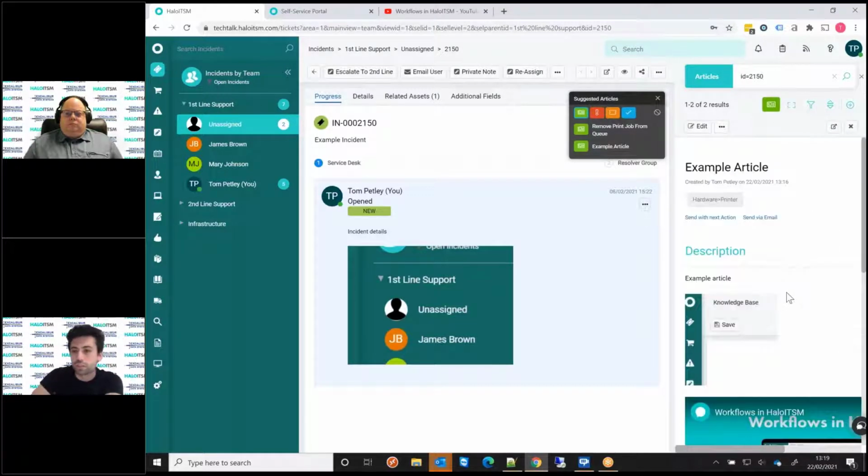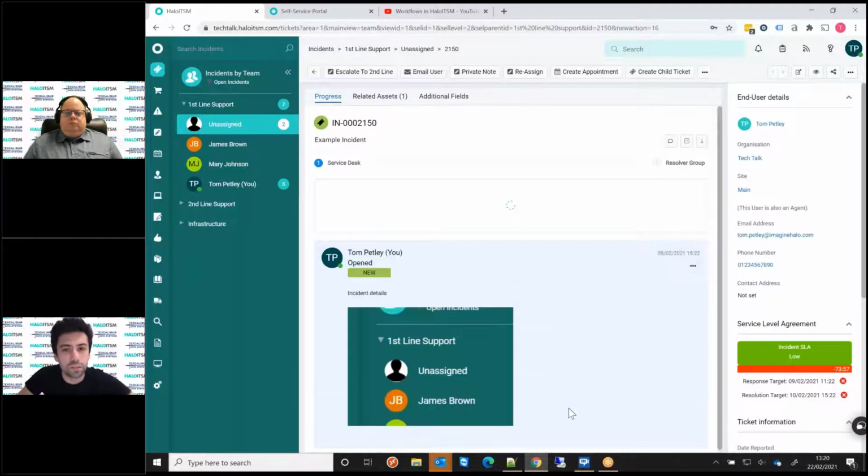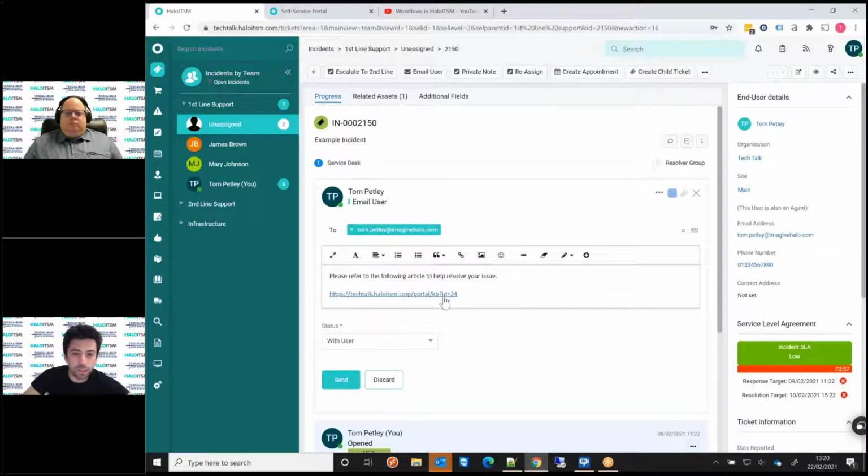A nice feature I just wanted to highlight is the ability for, once it suggests this article, it might be that you want to send it back to the user and say, oh, could you just try doing this, see if this helps. And for this, we've got these kind of handy buttons here. And the send with next action button is a really useful one. Just select that and then select email user. And you'll see here, it just populates a link to that knowledge base article and some text which you can configure, which goes into there. And it just helps us to kind of shift left, push that knowledge out to the users, get them engaging with the portal, and just kind of instantly, well, very, very quickly give the user hopefully the right answer.